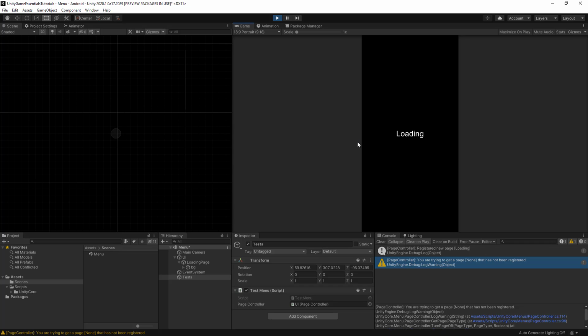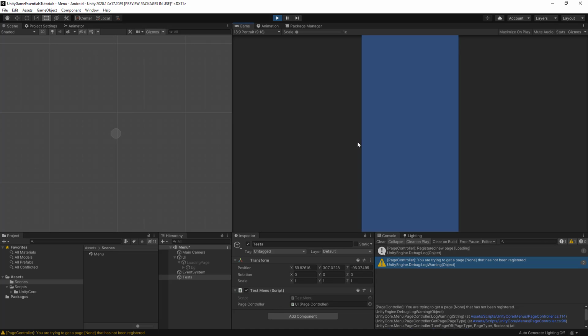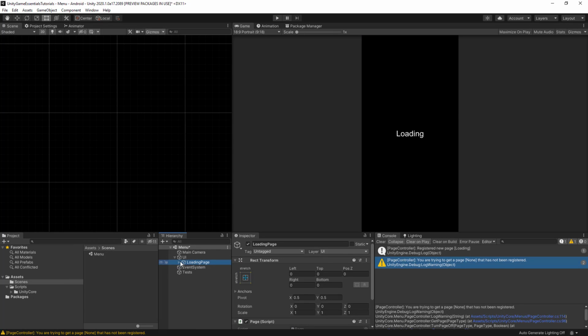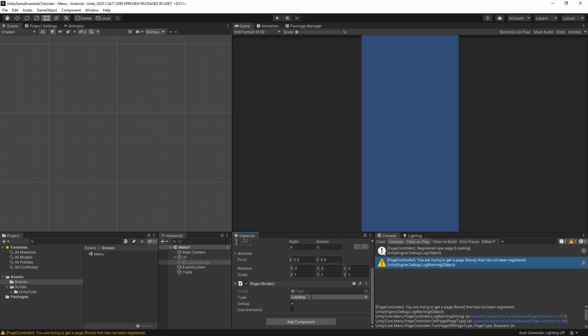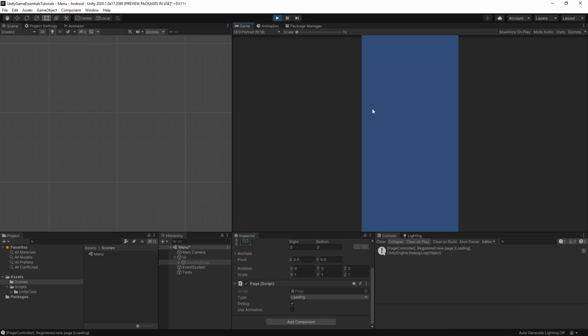If I press F, the page comes on. If I press G, the page goes off. So that's pretty good. That's exactly what we want. Now what I typically do with a system like this is I'll turn all the pages off. So anything that's a child of my base or my parent UI class, I'll turn off if that's a page, because the system should be responsible for turning these things off and on. So I'll go ahead and play again. Curious to see if I get that warning again. And it looks like I get that warning every time I press G, which is to turn the page off.